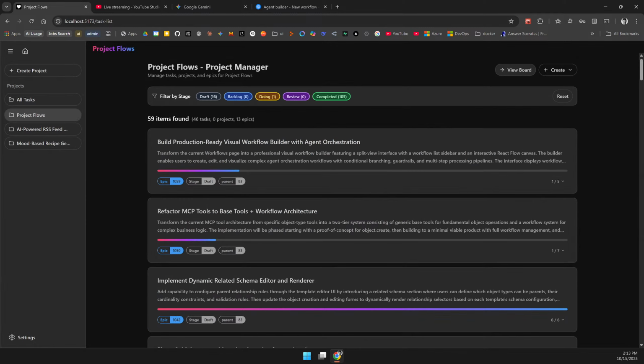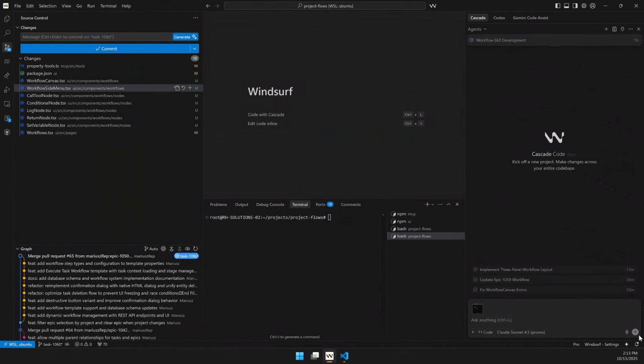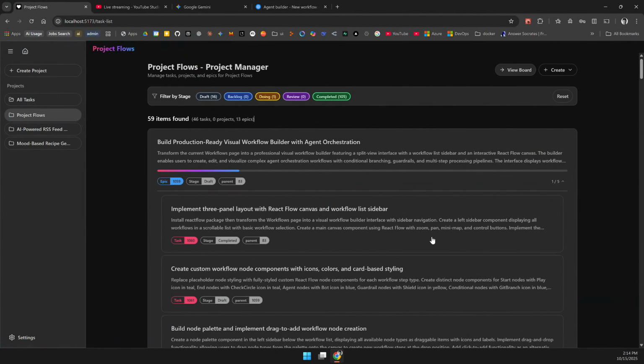Well, I'm actually going to say, right, update task 1061 to improve the overall looks and feel of the nodes and edges.